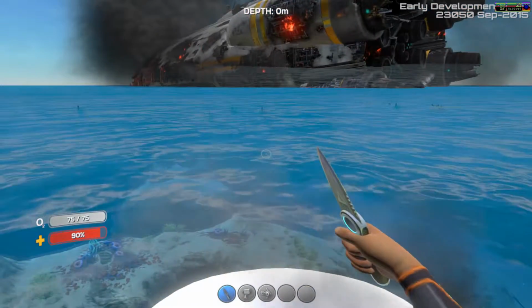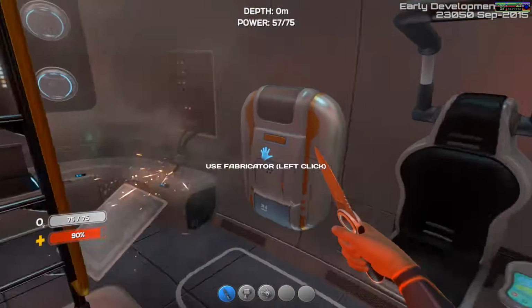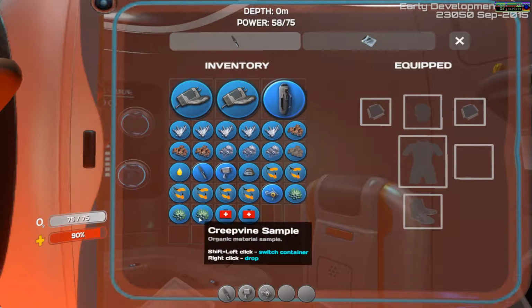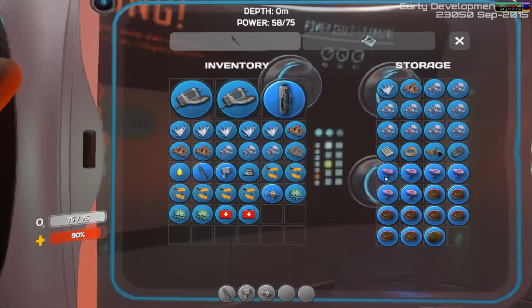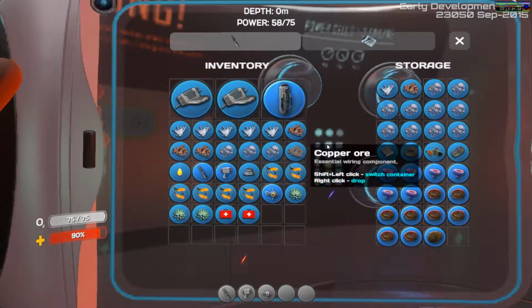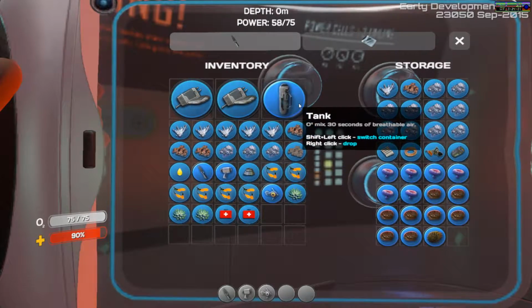Alright, so let's go in the house. That just sucks. But okay, we got two first aid kits. We got a lot of stuff. If we had one more salt, yeah, I mean we have plenty of stuff to build some stuff.